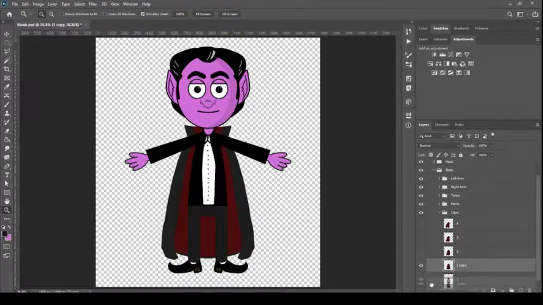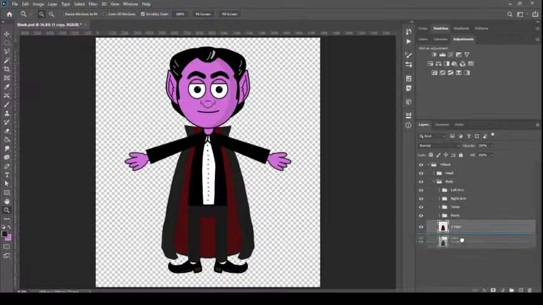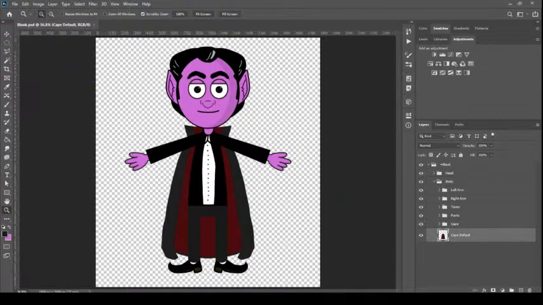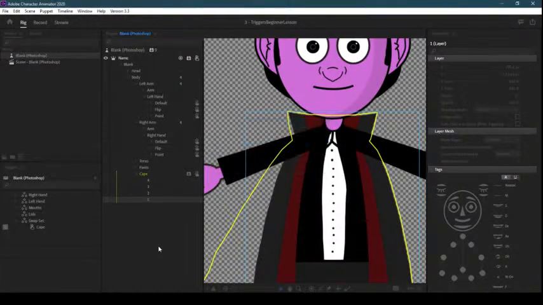Move it outside this cape layer, and I will call this one cape default.